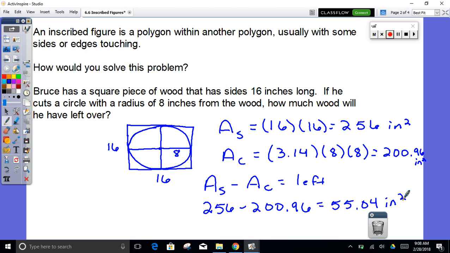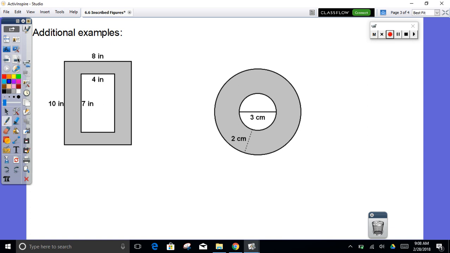So these aren't really difficult to do in terms of finding the area of two things and subtracting them. The tricky thing sometimes is, if it's a word problem like this one was, trying to figure out how to draw the picture correctly and make sure you're thinking about it correctly. And also, sometimes in the diagrams, deciding what the dimensions are. So we'll look at a couple more examples, and then you'll be working on some.